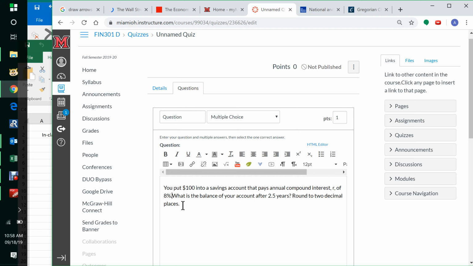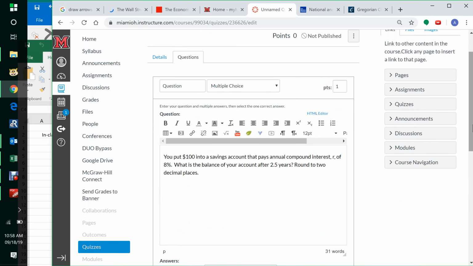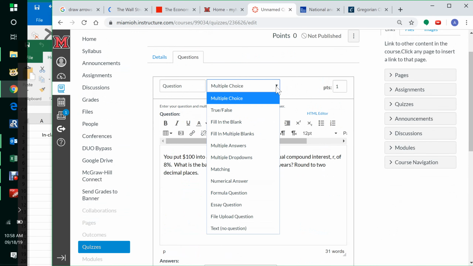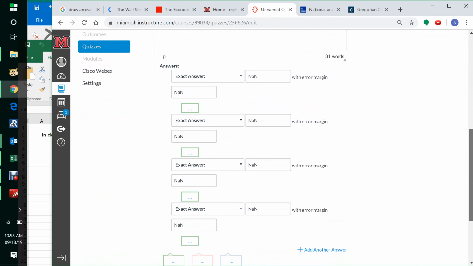If you do a normal paste, you'll get the table, which we don't want. And there we go. All right. And down here, it defaults to multiple choice. So I'm going to say numerical answer.